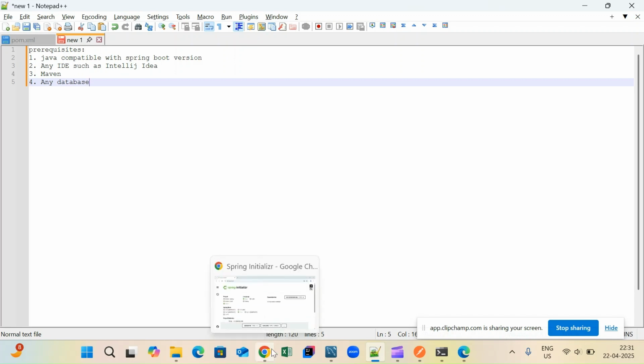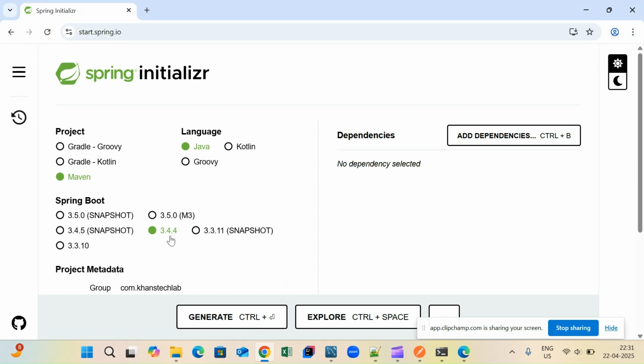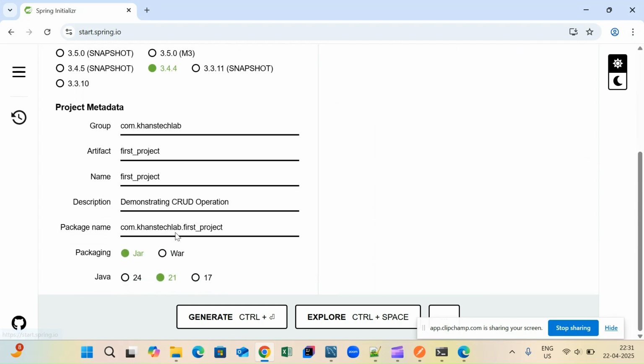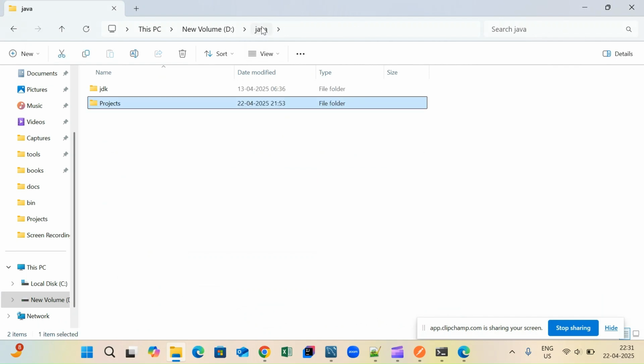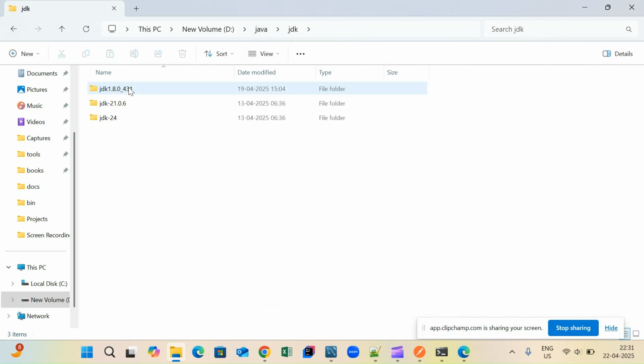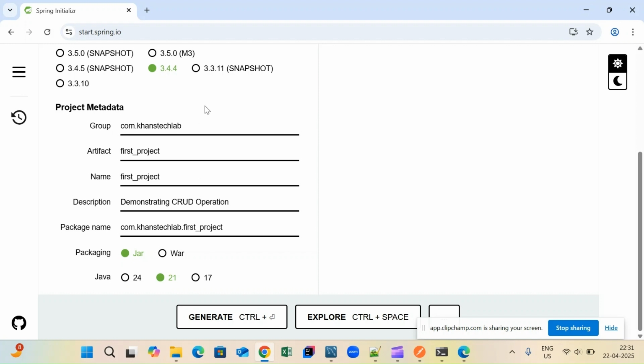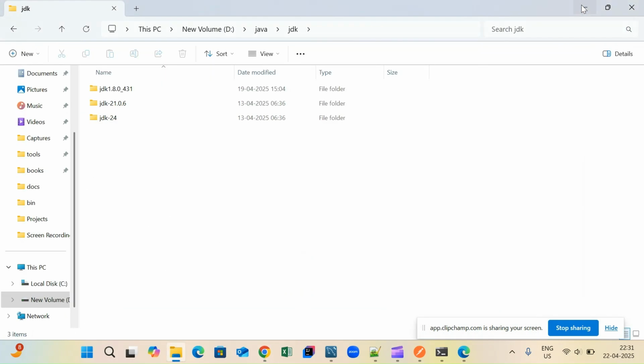As you can see here, we selected version 3.4.4, which requires at least Java 17, and we have options of Java 21 and 24 as well. On our machine, we had already installed JDK versions 1.8, 21 and 24. As we are using Spring Boot 3.4, I have added JDK 21 on my local machine.